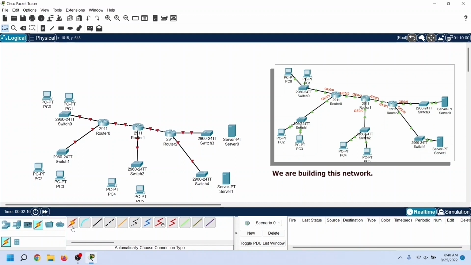To connect PCs to switches, use the automatic connection type. It will automatically add the necessary connection between the PC and the free port of the switch. Since we will not make any change on the switch, it doesn't matter which switch port it uses to connect the PC. We are using switches only to connect LAN segments. Connect servers to their switches.